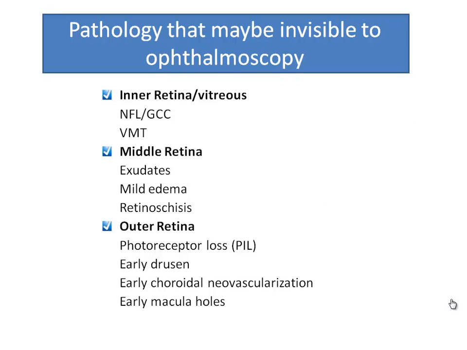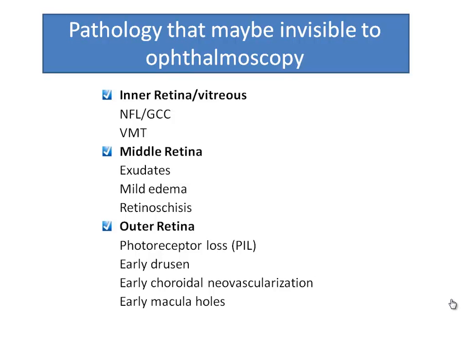Sure. There are lots of pathologies that are invisible to ophthalmoscopy. We can look at that from the inner retina to the middle retina to the outer retina. For example, in the inner retina, we often have trouble seeing the retinal nerve fiber layer. We never see the ganglion cells or the ganglion cell complex. We most often miss things like vitreal macular traction with an ophthalmoscope. In the middle of the retina, we certainly can see some exudates, but as I'll show you a little bit later, we only pick up about 5 to 10% of exudates with an ophthalmoscope. We see far more with spectral domain OCT. Retinoschisis, or splits in the center of the retina, those are very common in the macula and around the optic nerve in myopes, and yet we don't see them clinically.